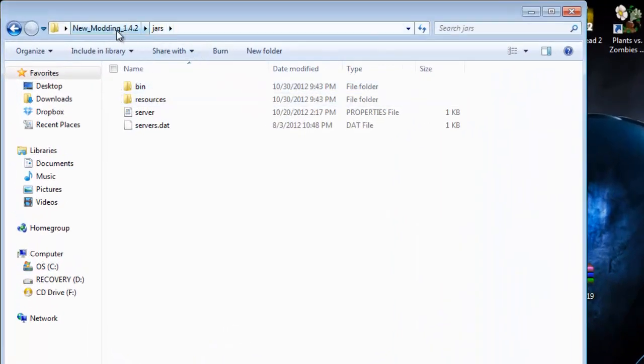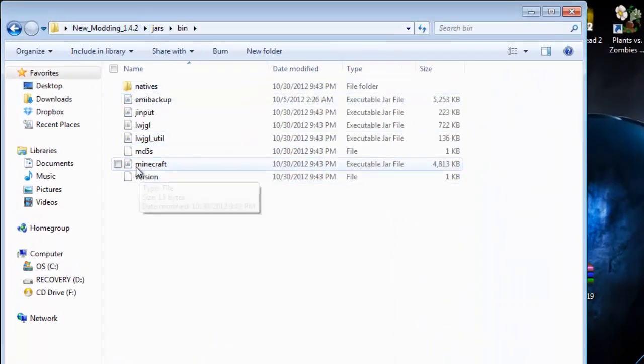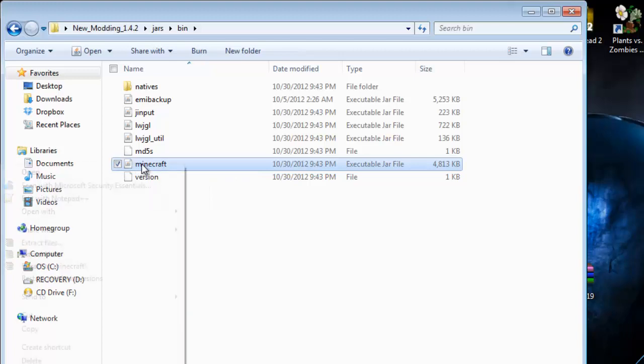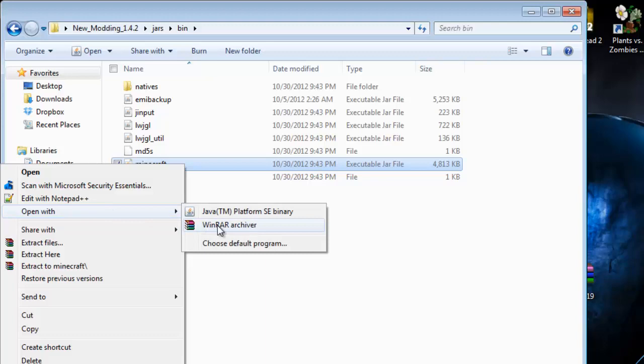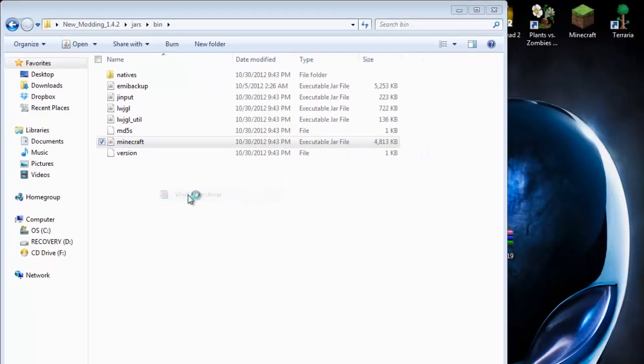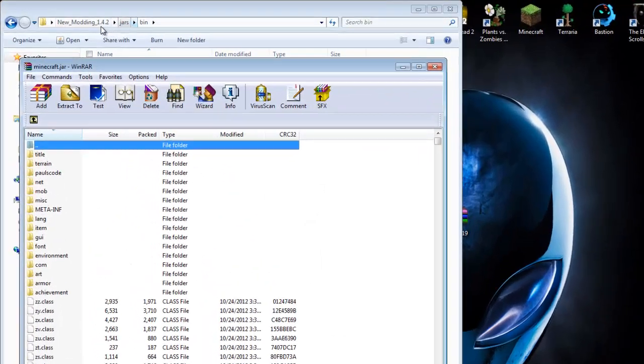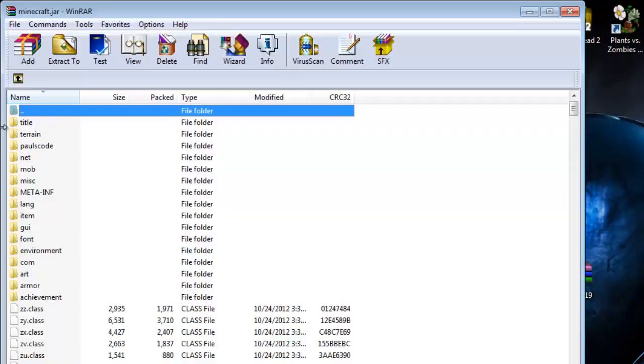Now into your jars folder, in your new moddings folder, go into your bin. You should have your minecraft.jar right here. What you're going to do is open that up with WinRAR because you have to install the newest mod loader. This is the newest one you could get. So right click, open with WinRAR. Open up your minecraft.jar that's located in your jars folder, in your new moddings folder.